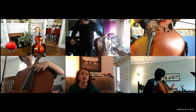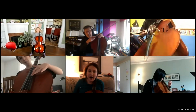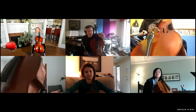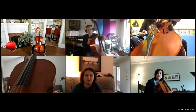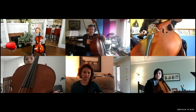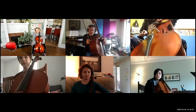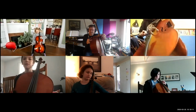Let me turn on the light so you can see a little bit better. There we go. So my thumb is pretty close in here, and it's sitting on the fingerboard when I'm playing. And so here's what it looks like from the side. And as I'm sliding up and down, my thumb and all my fingers are all going to be on the string and together. Okay? So let's try that.